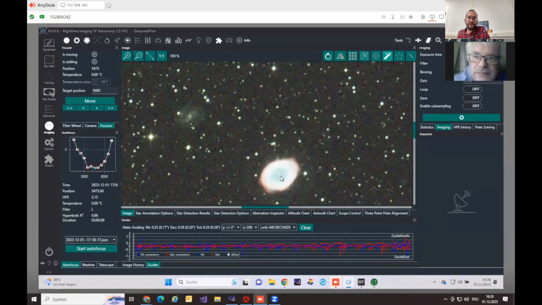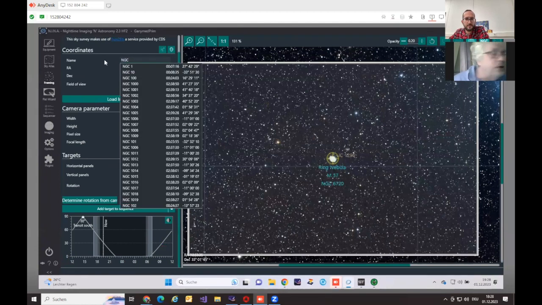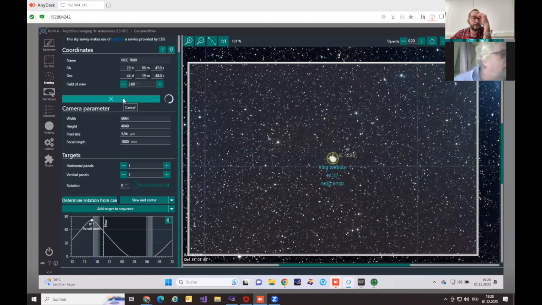Let's have a final try for NGC 7000, a last target. Maybe it's at an altitude of 60 degrees. And you see NGC 7000. It's in North America. It's very deep. Yeah, it's a very big target.